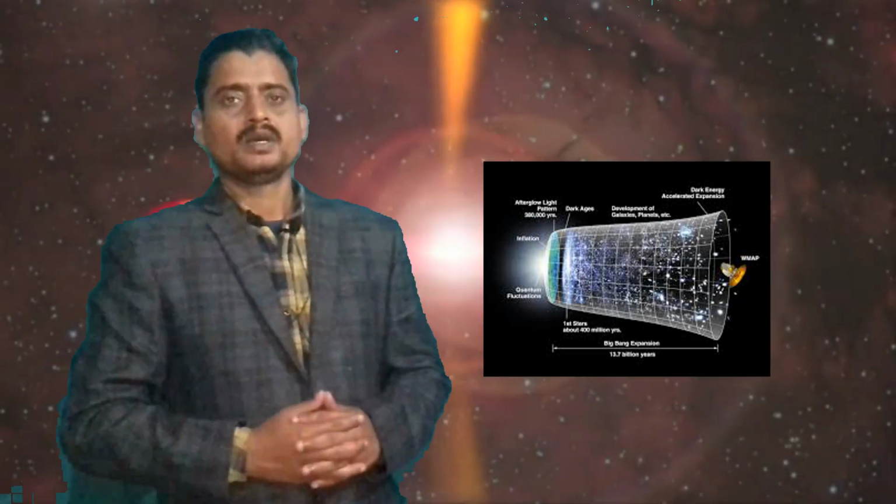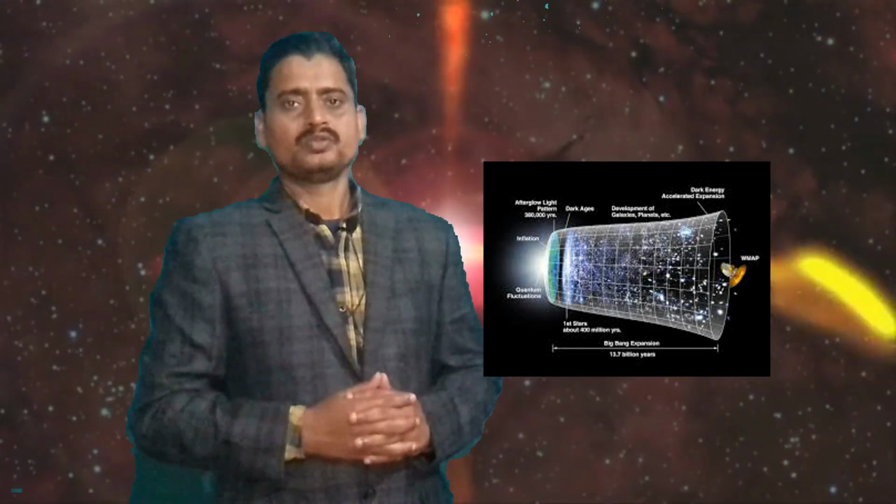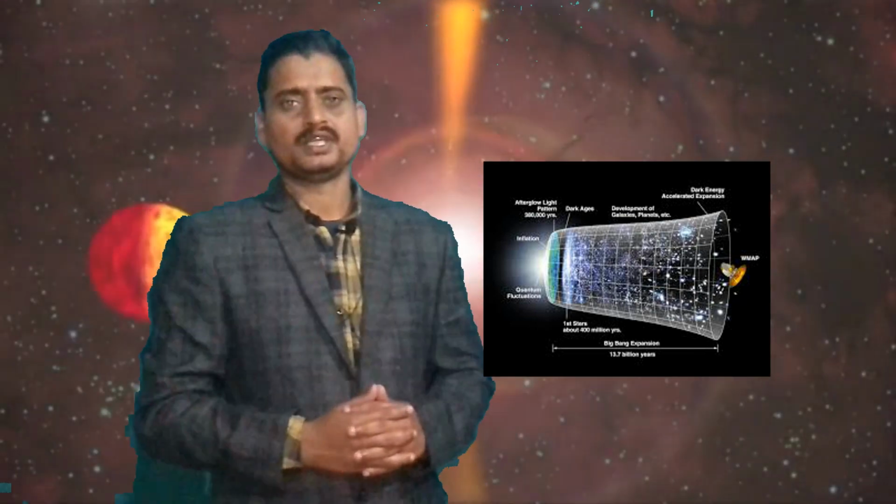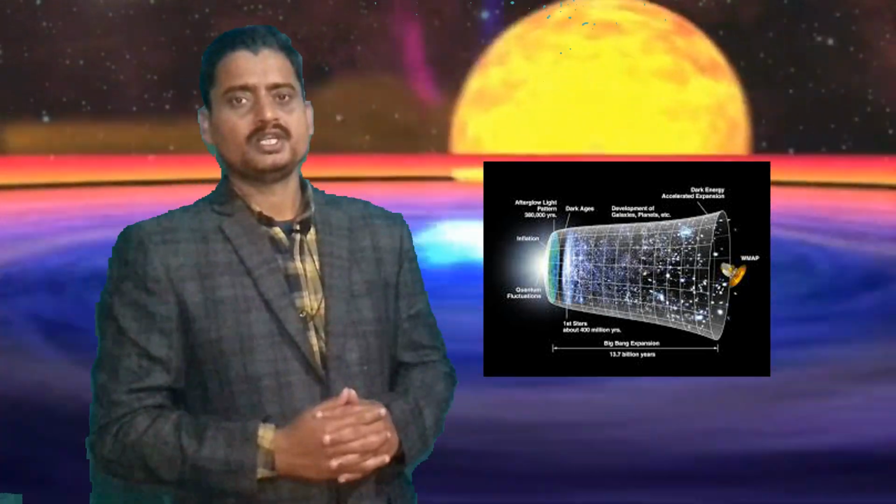But we don't see antimatter made up of antiparticle. We don't see anti-galaxy, anti-star, or anti-sun or anti-planets. We only see matter. Big Bang should have created equal amount of matter and antimatter, but this is not the case. We only see matter. So the question is, where has all the antimatter gone?